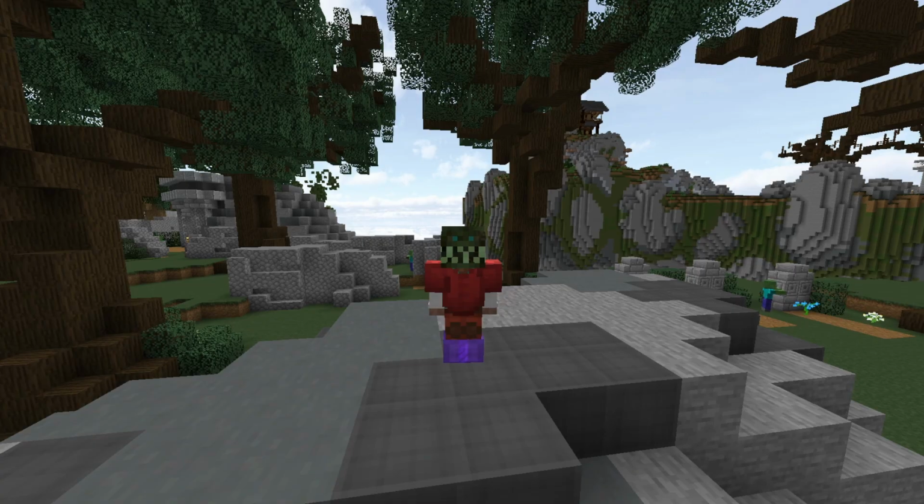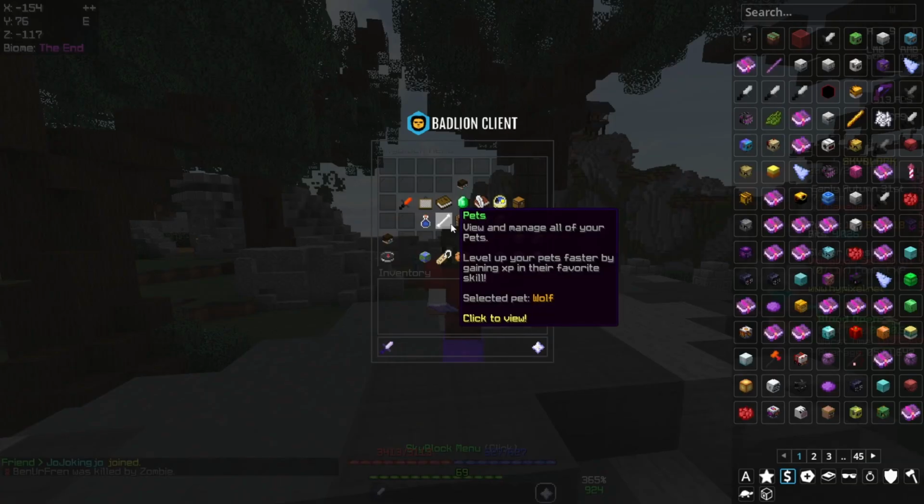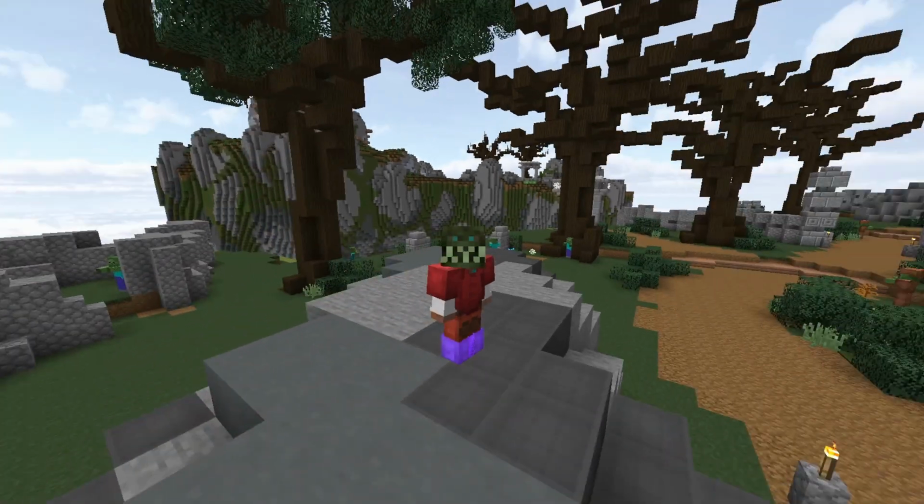For the pet, I would use a legendary wolf because of the combat XP bonus, and it essentially just lets you spawn the boss 30% faster, which is always good for more efficient bosses. However, for the boss fight, you might struggle with a bit of EHP, so if you have Necron, I would recommend that you use a Baby Yeti.